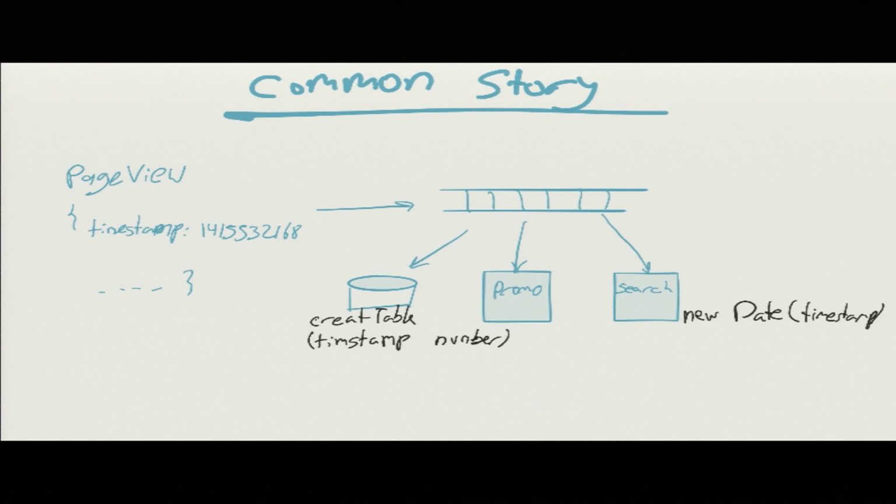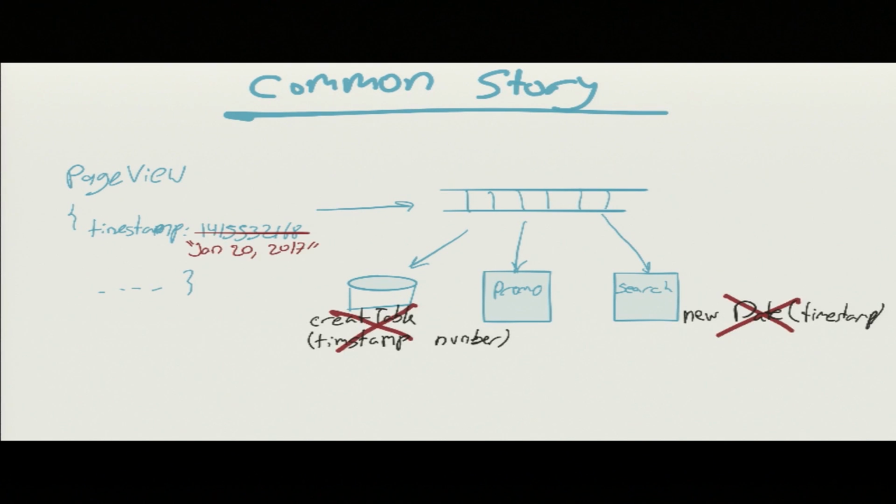People have those Pageview events, they all have a timestamp, and pretty much everyone who uses the event will need to use the timestamp one way or another, right? I mean, Pageviews from 3 years ago are just not as interesting as the ones from today. So you have all those applications, and for example, if someone decides to store the event in a database, he will put it in a database with a timestamp that is usually modeled as a number. And if you have some kind of search optimization application, you read a timestamp and use it to generate a date object, again expecting a number of milliseconds, and there is a constructor that uses it.